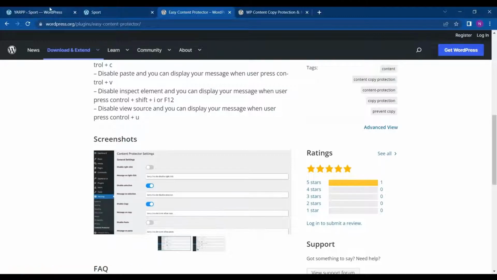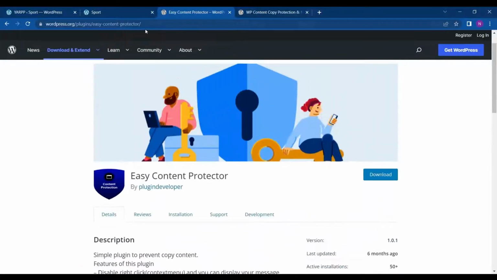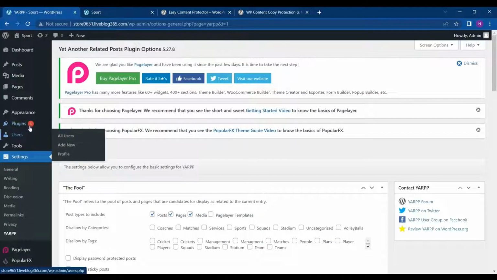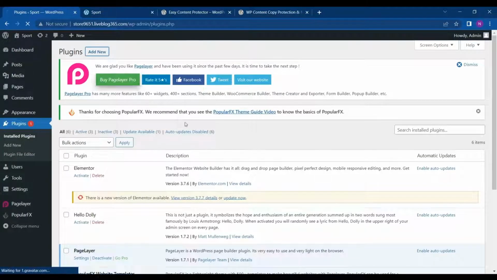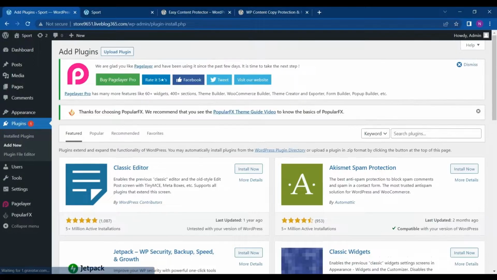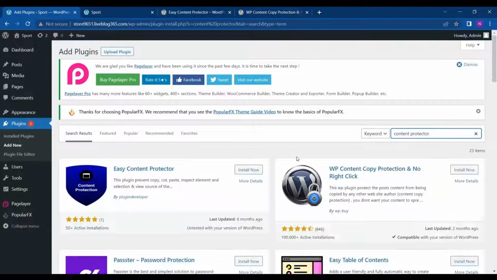So to download this plugin, either you can download it from this site, or you can go to your plugins and click on Add New and search for Content Protector, and click on Install on Easy Content Protector and activate.